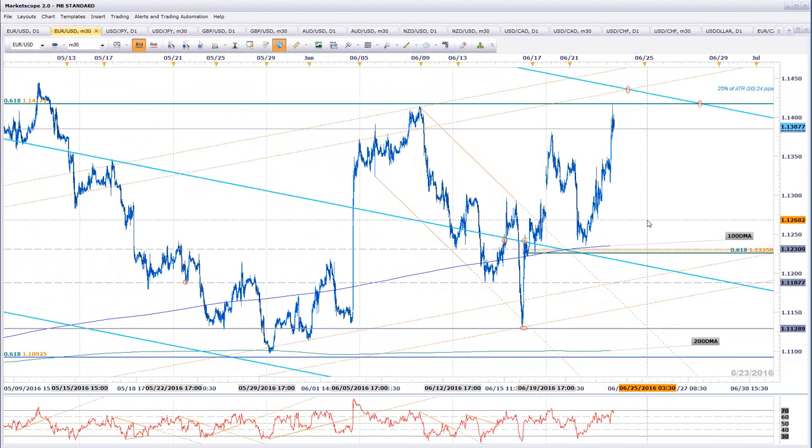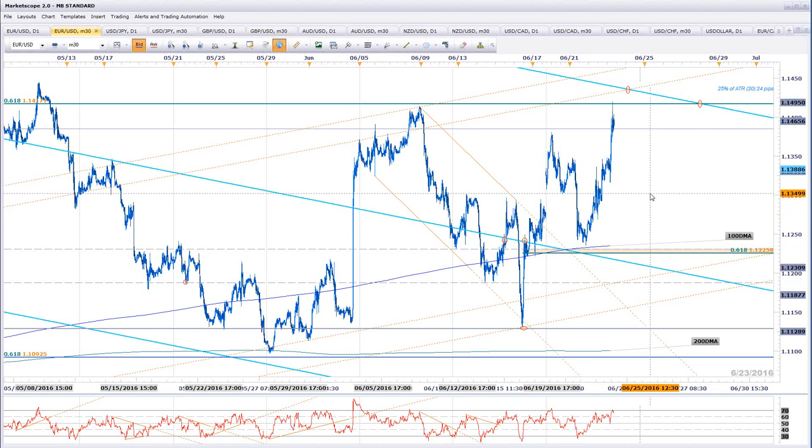But broadly speaking, all things held constant from a technical standpoint, trade still remains pretty constructive. I'd be looking for a possible stretch and move lower from here, but inevitably I'd be looking to take that high or take that low for a long position.